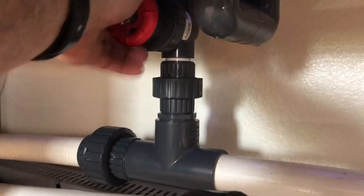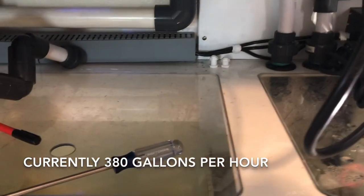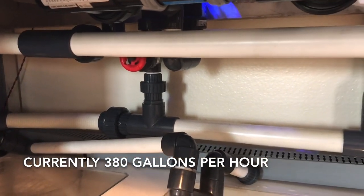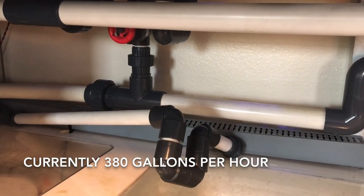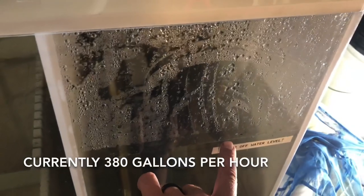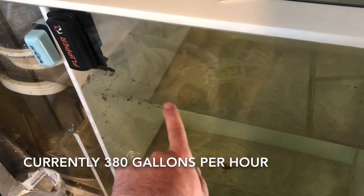The next thing I need to do is figure out how many gallons per hour I need my return pump for, which appears to be about 1,000 to 1,200 gallons per hour according to the chart they have for getting rid of fish pathogens in a saltwater aquarium. I've completely closed both of my main drains so the only thing open is the emergency drain at the top. It should fill up the overflow boxes, and I'll measure how many inches from start to finish, calculate the volume of the box divided by the time, and I'll have my gallons per hour.